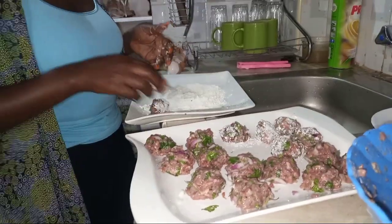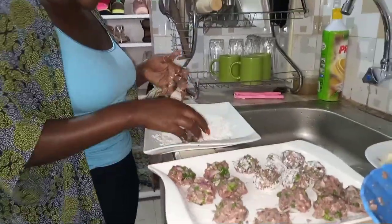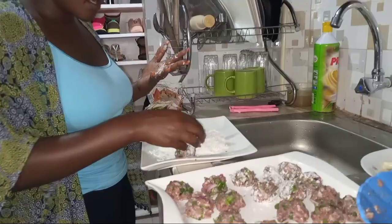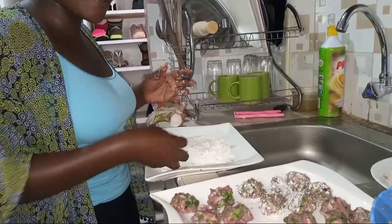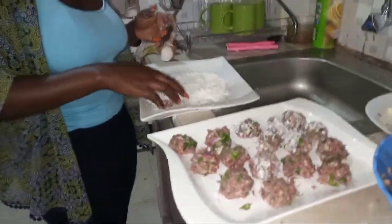Don't put a lot of unga on them. Why do you put that unga? You put unga so that they cannot achana. At least hii unga inafanya zikae pamoja. Hizi minced meat zikae pamoja. Combine. Yes, at least zisiachane. I guess that's the correct word.